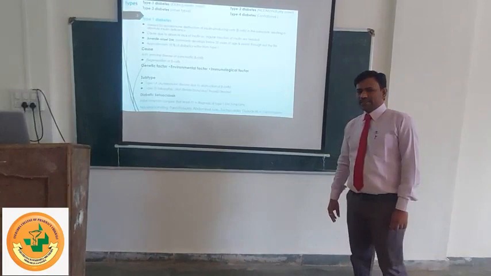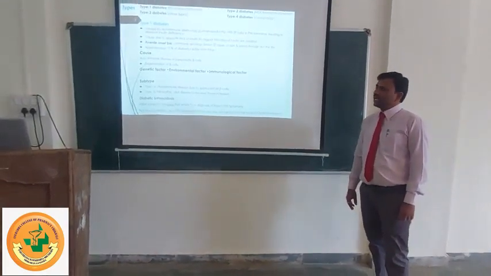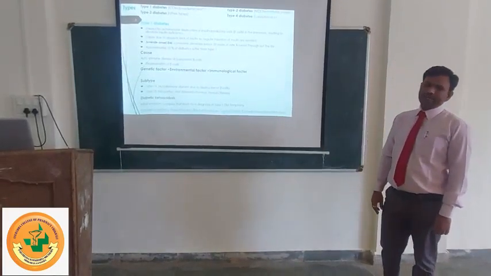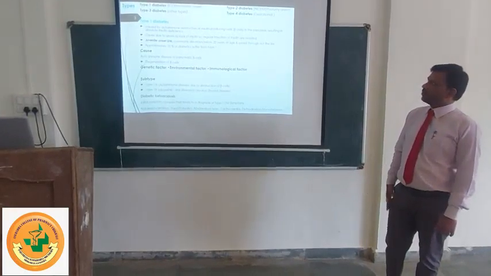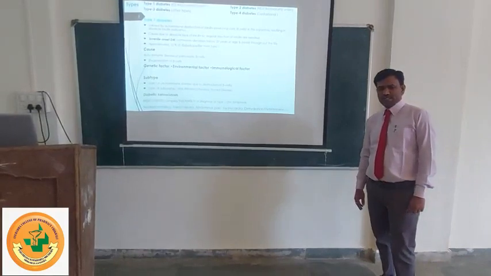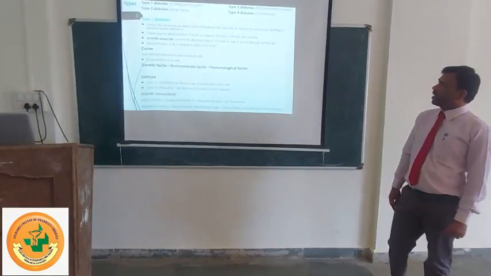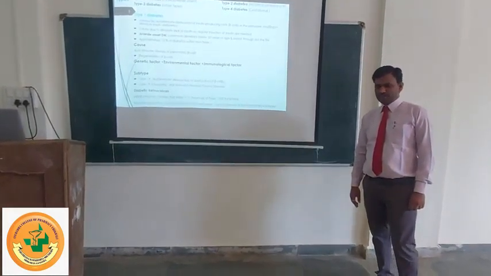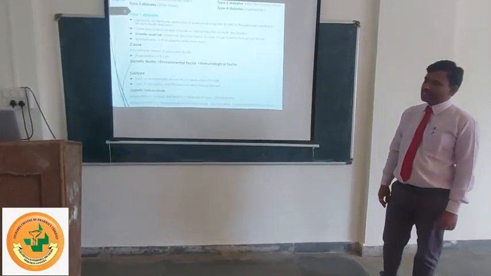According to types, as we discussed, there are four types of diabetes mellitus. Type 1 diabetes mellitus, which is called insulin dependent diabetes mellitus or juvenile diabetes mellitus. Type 2 diabetes mellitus, which is not dependent on insulin. That's why it is also called non-insulin dependent diabetes mellitus. The third one is other types, which occur because of different diseases or disorders. The fourth type is gestational diabetes mellitus.